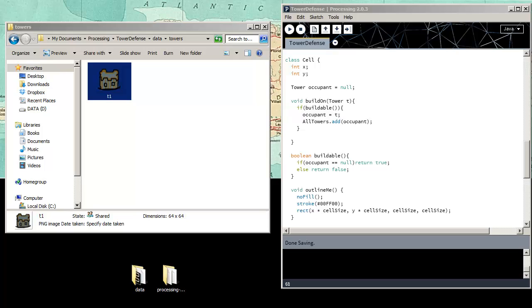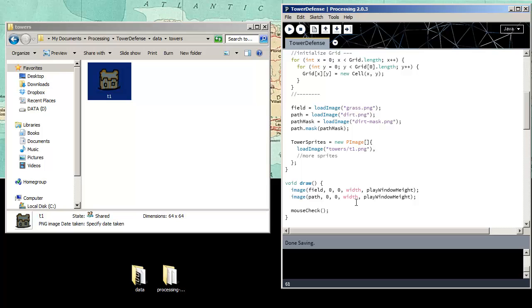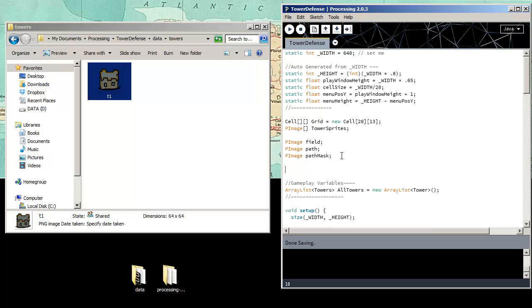Okay, so that's looking pretty good. Now we could start working on making it so that we actually create a tower whenever we click on a cell. For that, the first thing that we would need is we'd have to store the cell that we're hovering over. So we'll just create a cell variable here, and we'll just call it hover cell. And actually, let's default it to null.